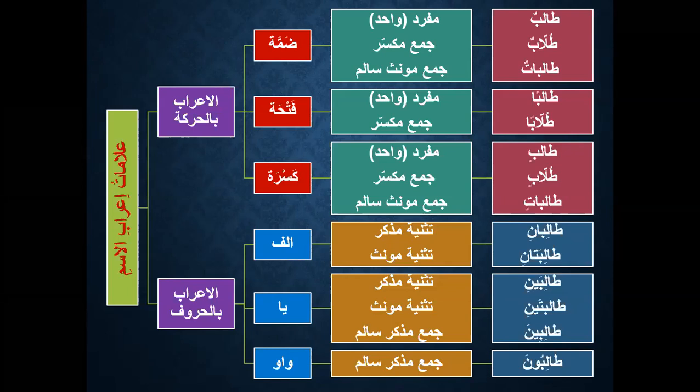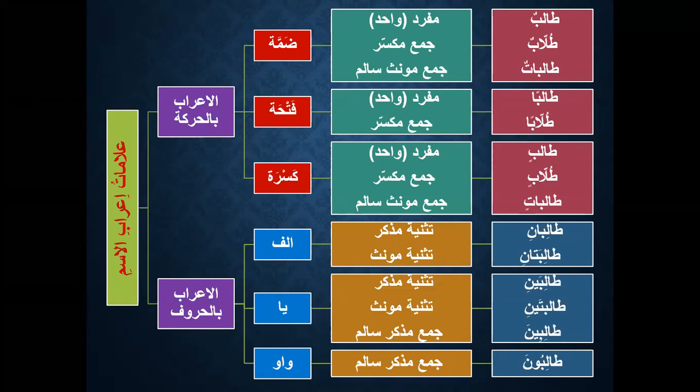That alif is actually a sign of tathniya, and noon is in place of sort of tanween actually, which is just an irabi thing, which just gets elided when you make it into mudaf, as you would elide a tanween. So that noon at the end is there on a temporary basis, and it can get removed without much deliberation, because whenever there's a need, you just drop it down. But normally, alif is a sign of tathniya. And ya at the end as well is a sign of tathniya. Talibaini, talibina, talibataini. In all three positions, you would have ya at the end.